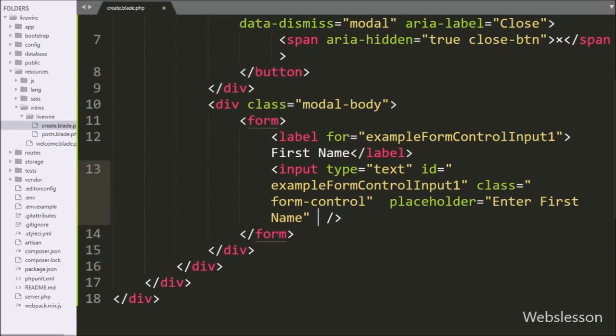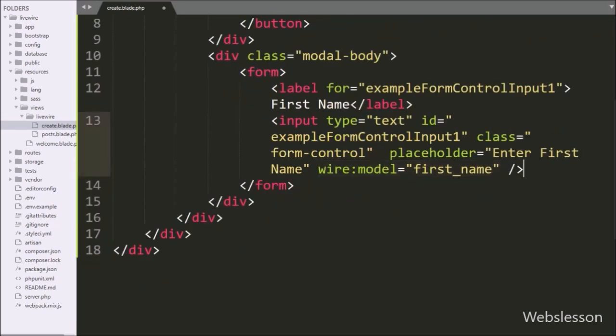In this field, we write wire:model equal to firstName. So here this Livewire package will get this field value by using this wire:model attribute.